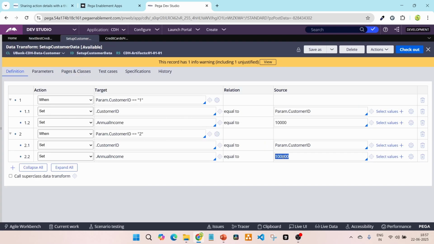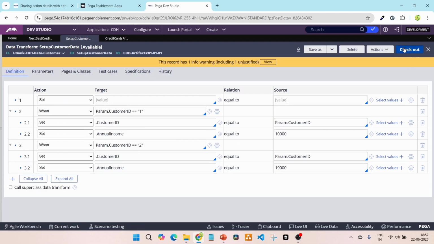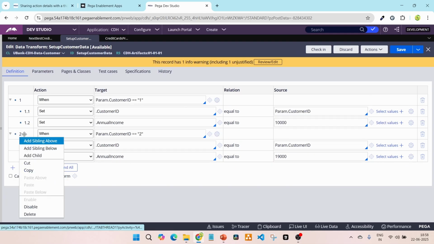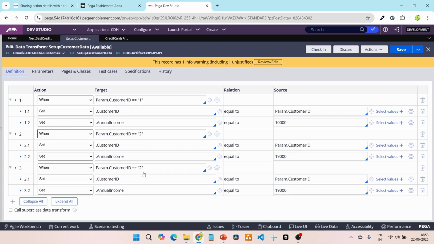For the second customer, let us try to have somewhere around 19,000 US dollars. Copy, paste below, and this is for customer three.